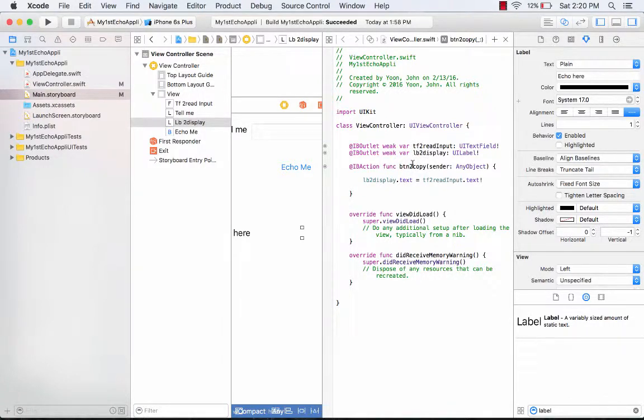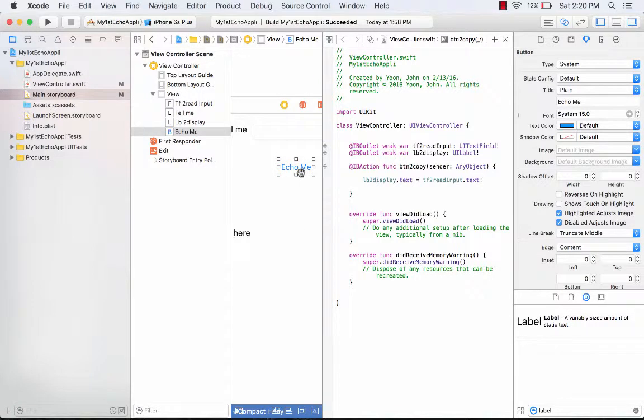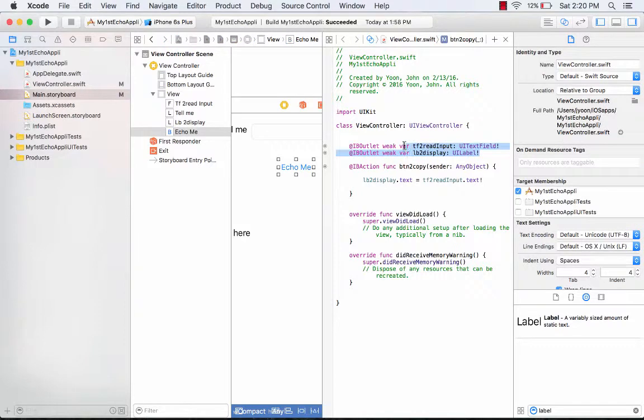And then I have a button, right? Button is a little different from the other two variables. This button is the graphical component that can trigger some actions in response to the user's event. What the user needs to do is click on this button, and then you need to take some actions.